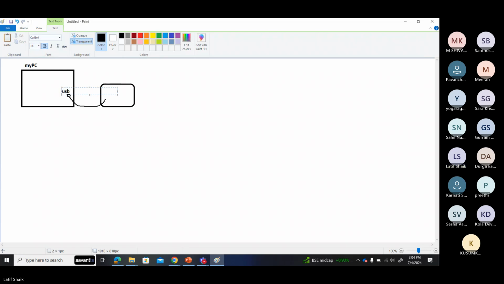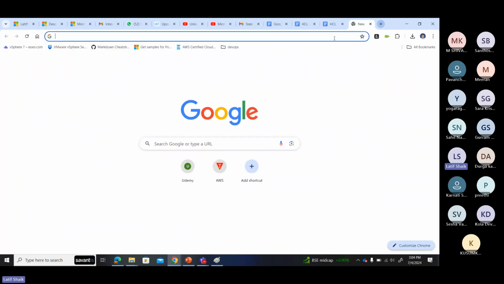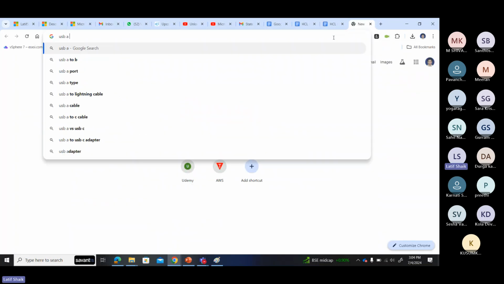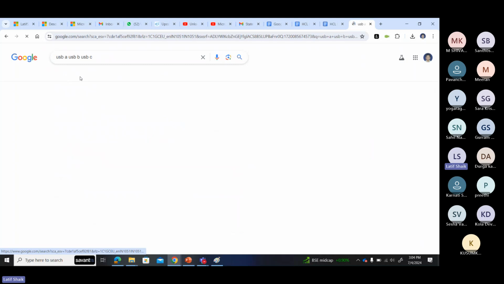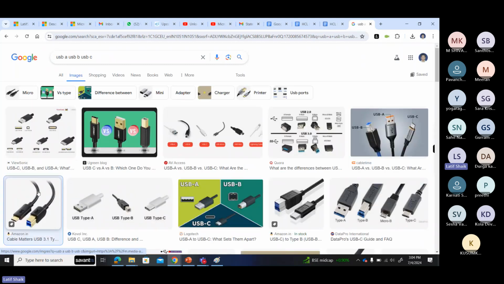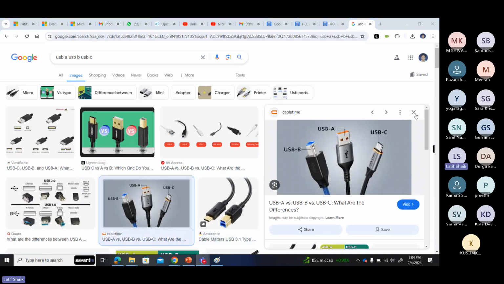What is B? Again, look here: USB A, USB B, USB C. Go to images, you know it. I just want to show you once more to avoid confusion. This is a good picture.